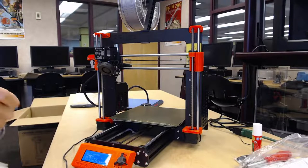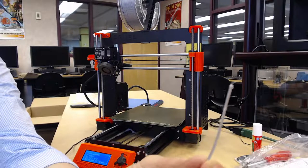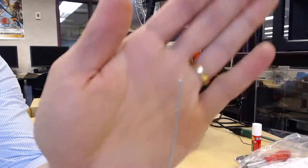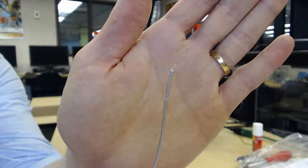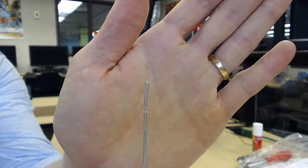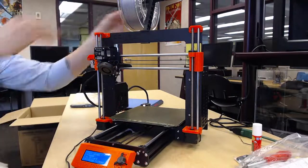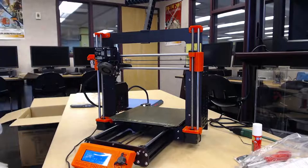Okay. So I think that's our culprit right there. That filament is supposed to be completely straight, but since it's got that kind of knobby end on it, that's our clog, I think. And sometimes that's all it takes. So, let's see if we can't properly load some more filament now.